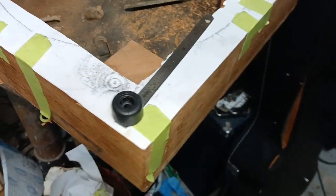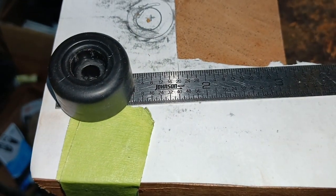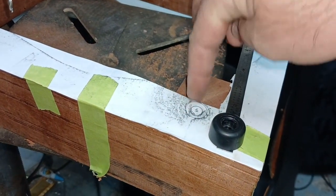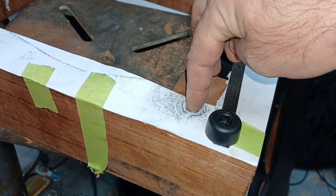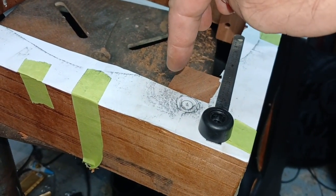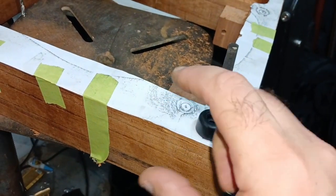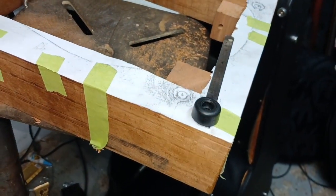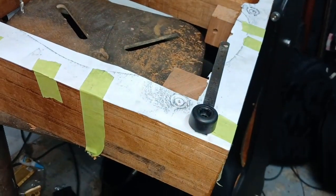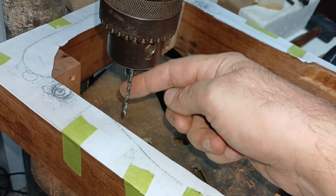Now this rubber bumper, it's a rubber foot, it's 1 inch in diameter, right? So we want to go down 1 inch diameter, 1/8 of an inch, right? And then we'll continue the hole, I'd say 3/8 of an inch all the way down, and that will hold the original threaded rod. Now those threaded rods are redundantly too long for what I'm doing here, but they're original rods, so I'll just keep them there, right?